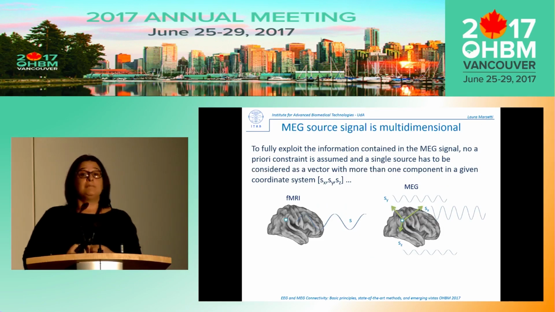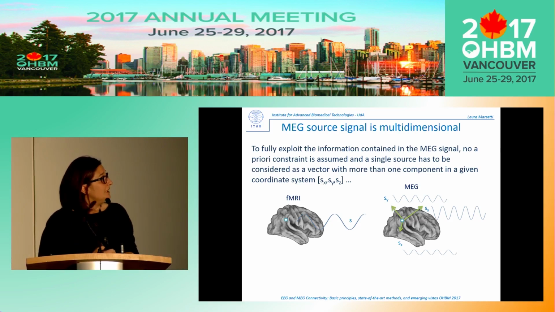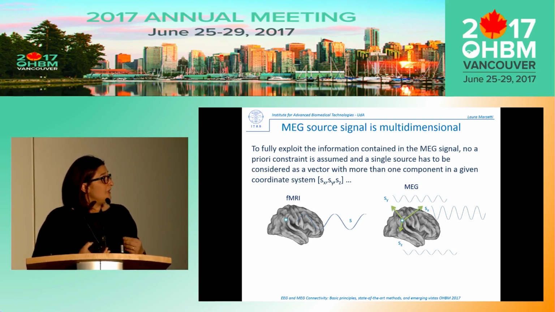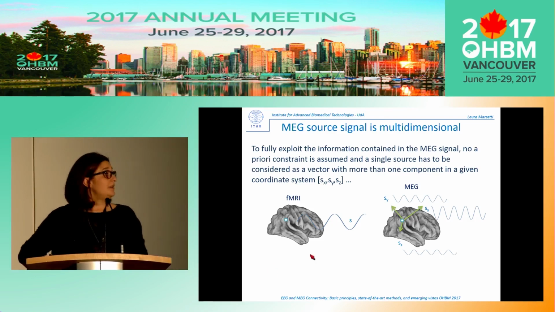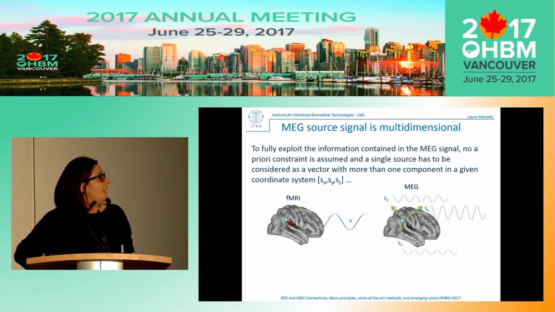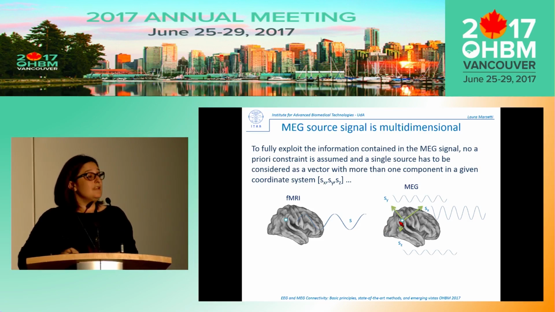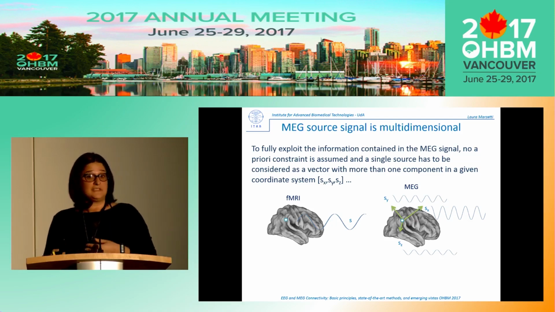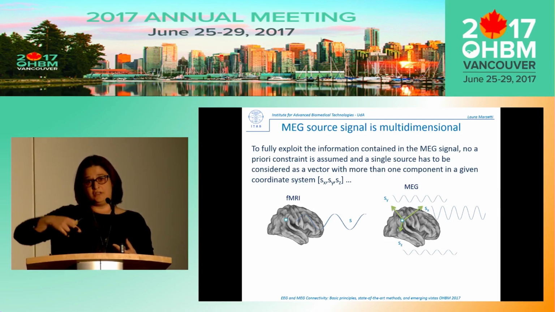But something that I've been completely ignoring in this part of the talk is that when you localize the sources of MEG activity, usually what you end up with is a quantity which is not represented by only one number, as for fMRI. For fMRI, you have one brain area, region, voxel, whatever, and you have a signal which can be assigned to that area. If you do the same for MEG, then you usually choose some reference system in the brain and you project your data from the sensor level onto that reference system, which lives in the brain space. And if you do that, you end up with more than just one signal.